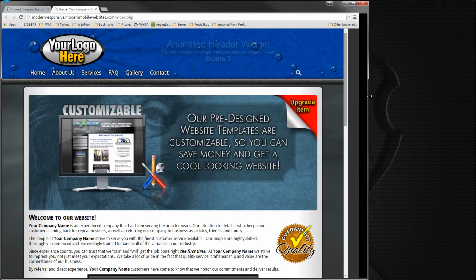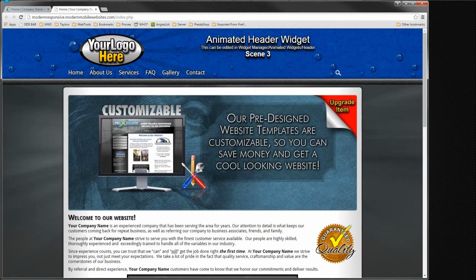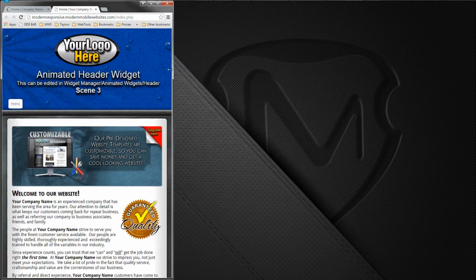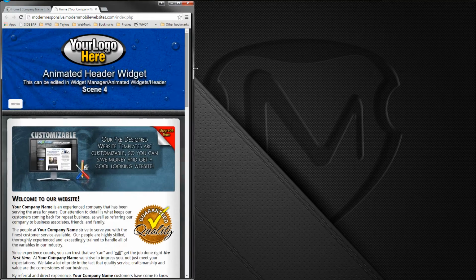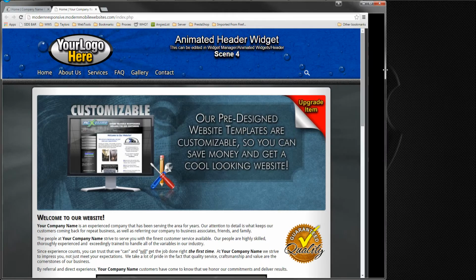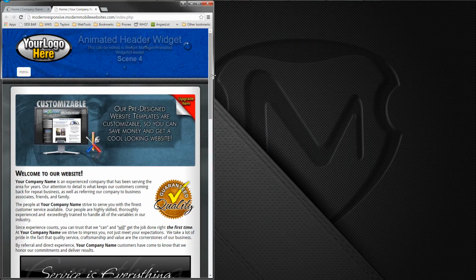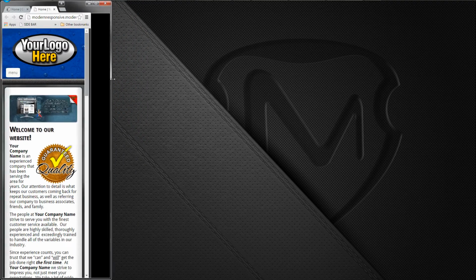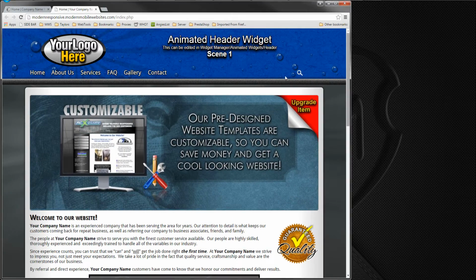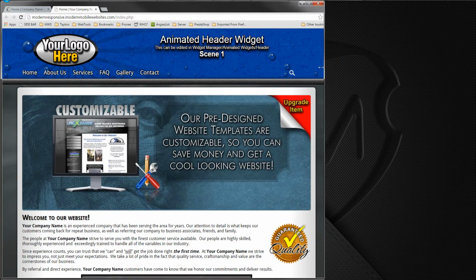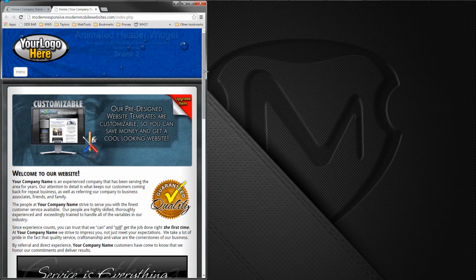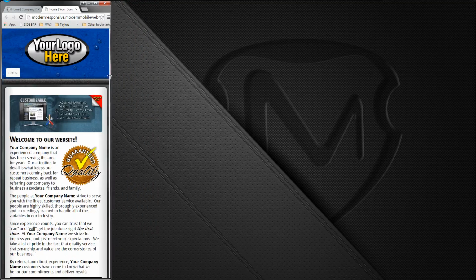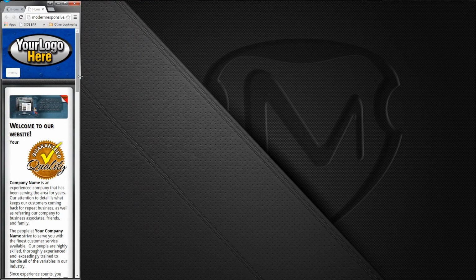So just to show you, pay attention to the logo this time, and you'll notice that it stays on the left and it eventually centers. So this is a small tablet, medium-sized tablet, desktop. So medium-sized tablet, small tablet, smartphone. And pay attention to the animated header widget. So it adjusts to fit. Then it switches on the small tablet to below the logo, and then on a smartphone it just disappears because it just doesn't fit.